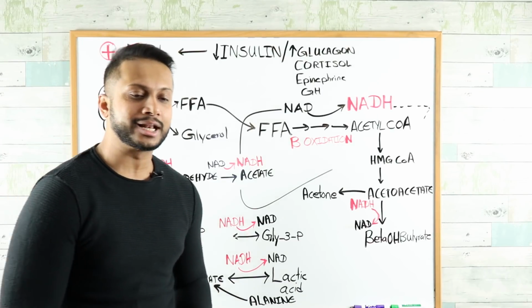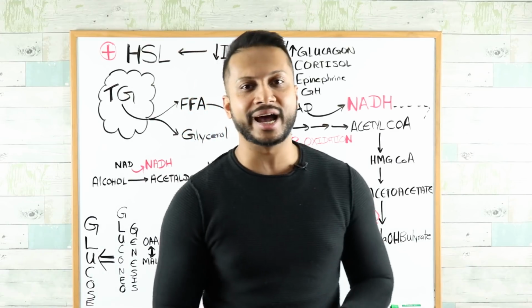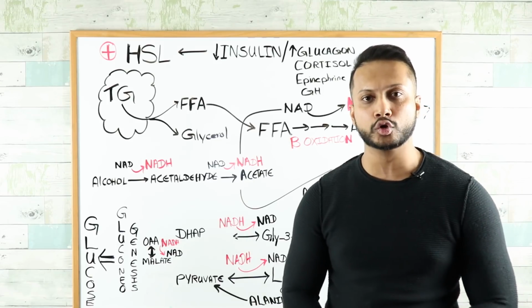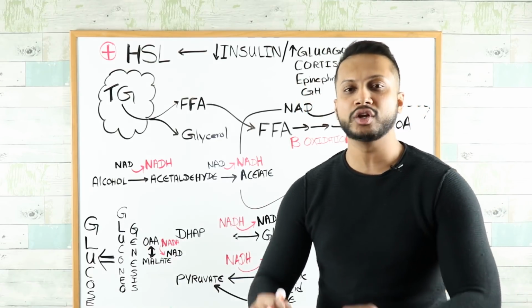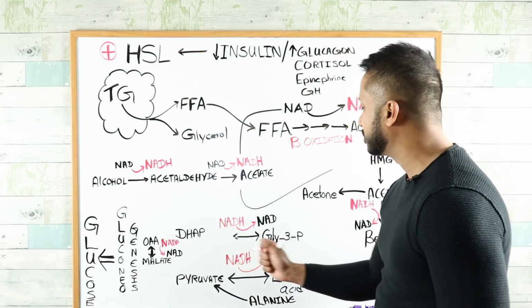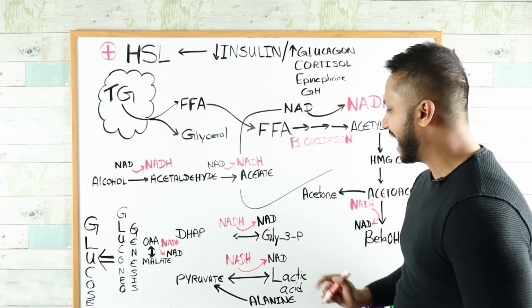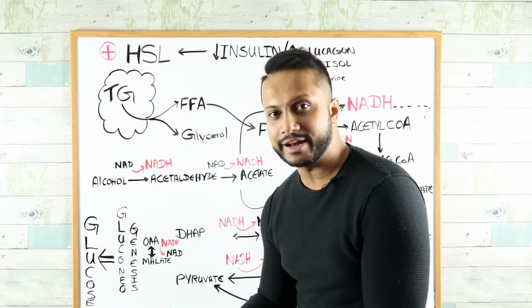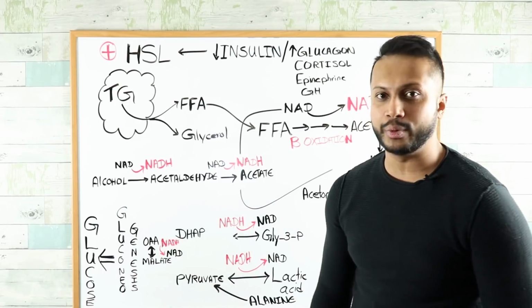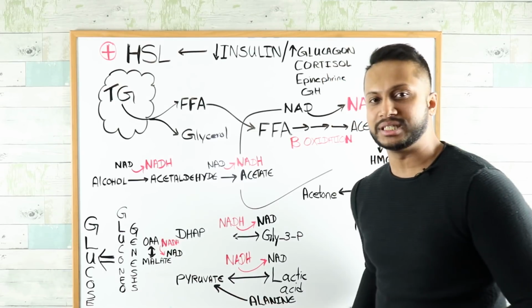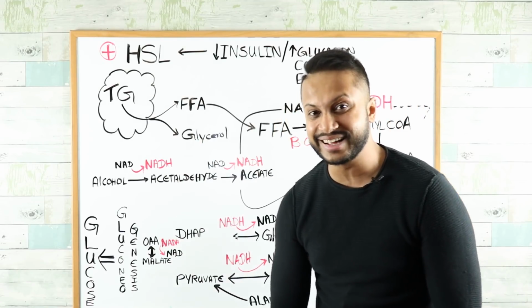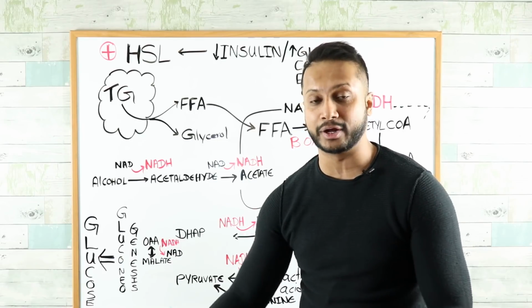So what happens in these alcoholics is, because you have such high levels of NADH, the three important steps that we spoke of in the gluconeogenic pathway are actually favored in the opposite direction. So you will actually form more of glycerol 3-phosphate and lactic acid as opposed to going in the right direction to produce glucose. So a lot of alcoholics, their gluconeogenic pathway is actually favored in the opposite direction and not in the direction of formation of glucose, and as a result they will be hypoglycemic because of that reason.